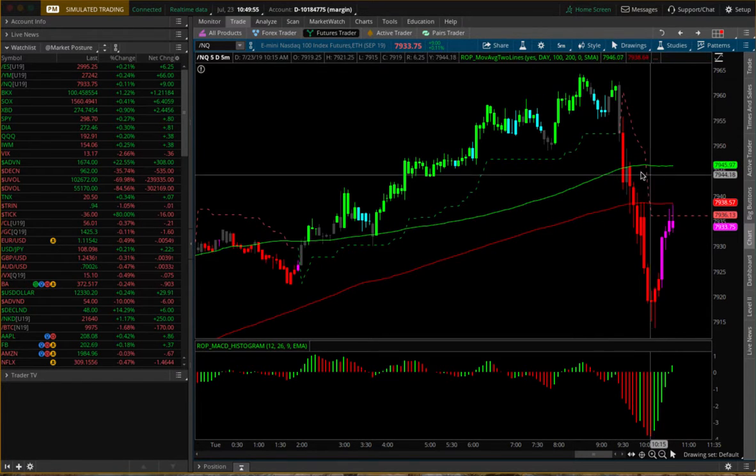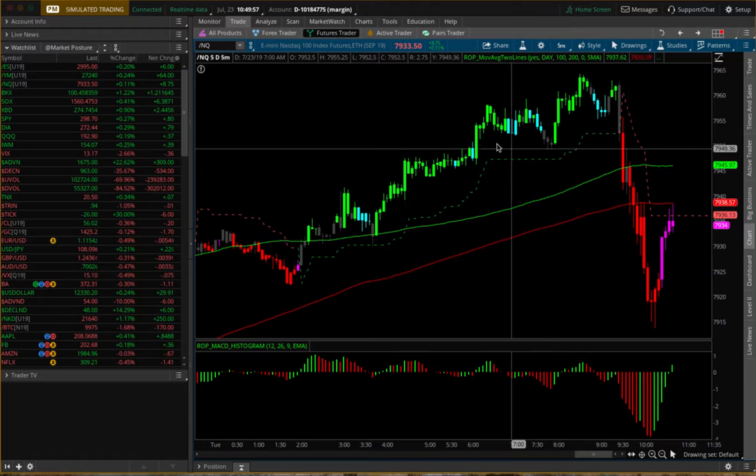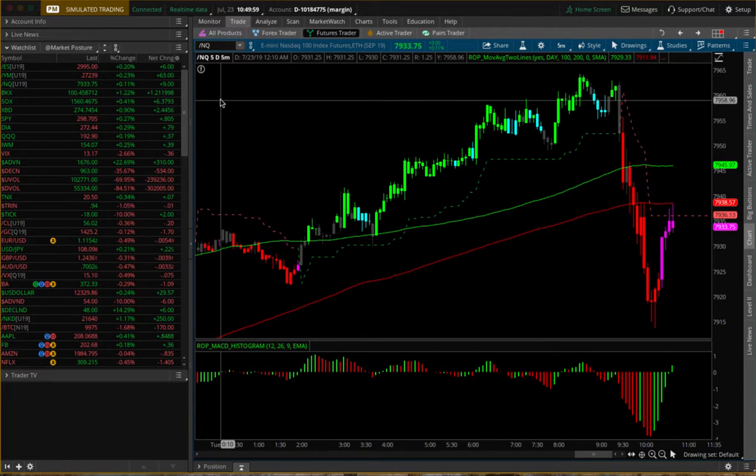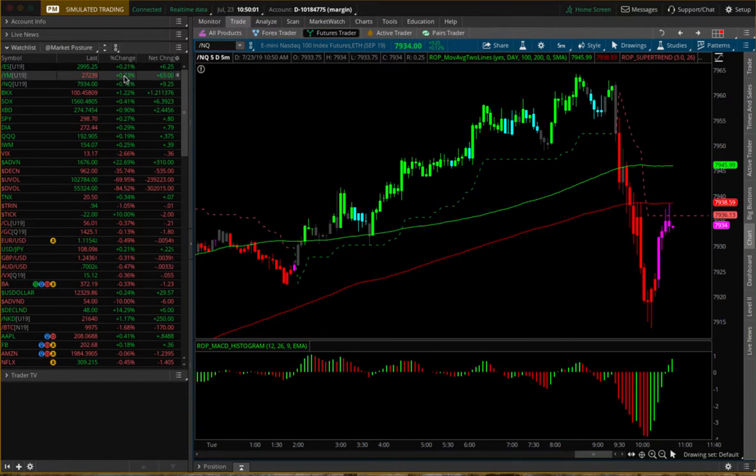With all of that being said, we can see at least that the first three components of our watch list are in sync. Even though they're not the exact same numbers, they are moving in the same direction, which then takes us to reading our bank index. The BKX is up 1.2%, which is extremely high compared to all the other ones. So that means something good is going on with banks in the background, which normally drags the market back up.